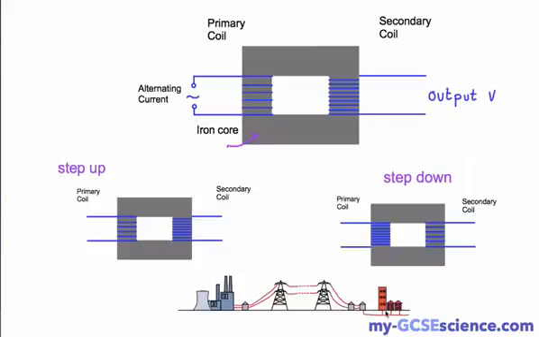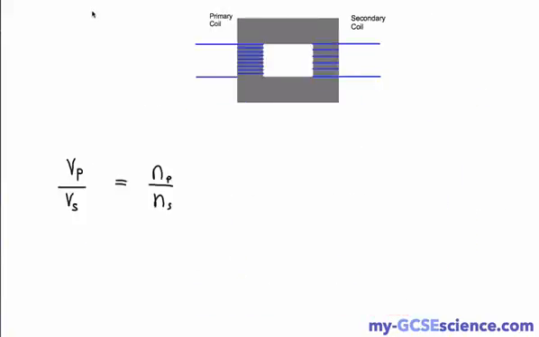It can be a suitable value that can be used in homes and factories and so on. Now the next thing we have to be able to do is to do a couple of calculations based around this idea of our transformer and stepping up and stepping down voltage, and for that we need an equation. So here is our equation. Remember, these are given to you in the exam. You'll be told what the meaning of each one of these is, but you won't be given the units. So let's have a quick look at what all these mean.